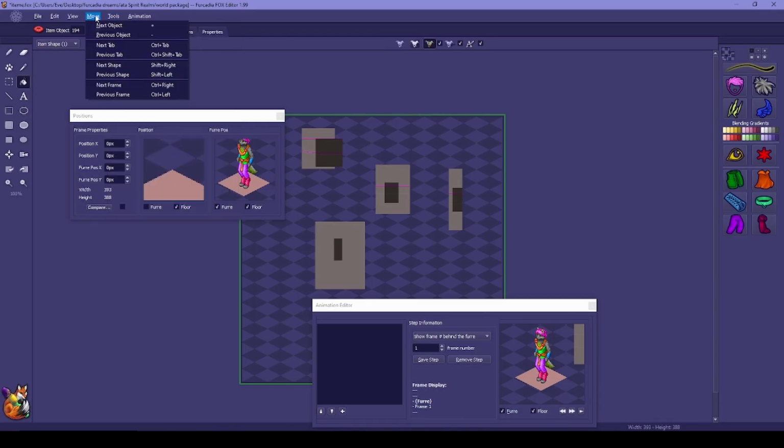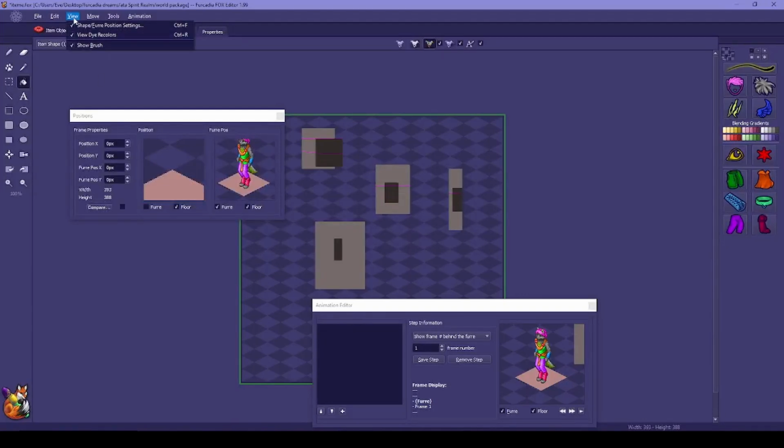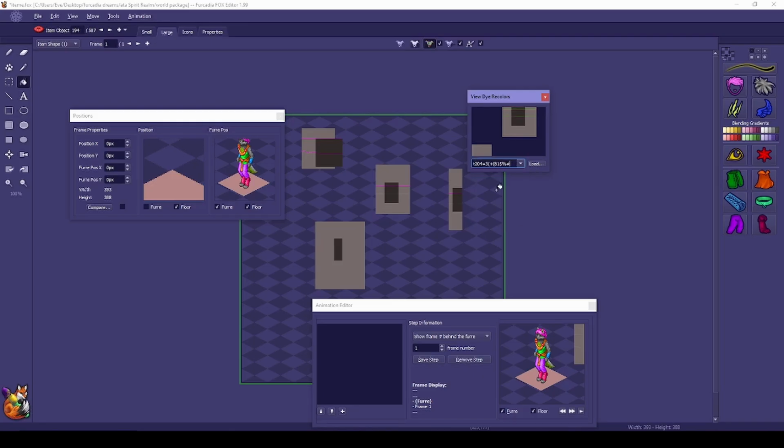So when I go to view dye colors, where'd it go? That part of the map went somewhere. Oh wait. There it is. So this is it. Boop. You can see those lines there.